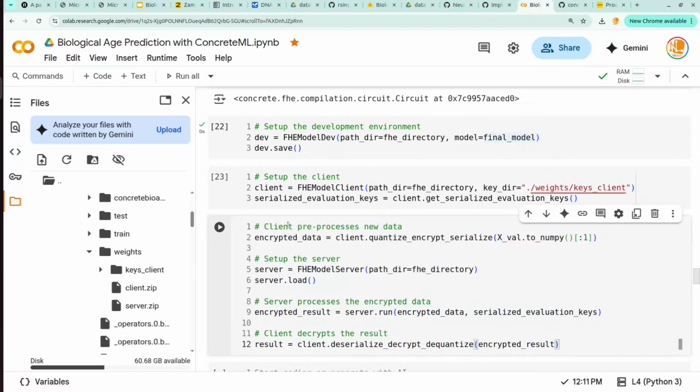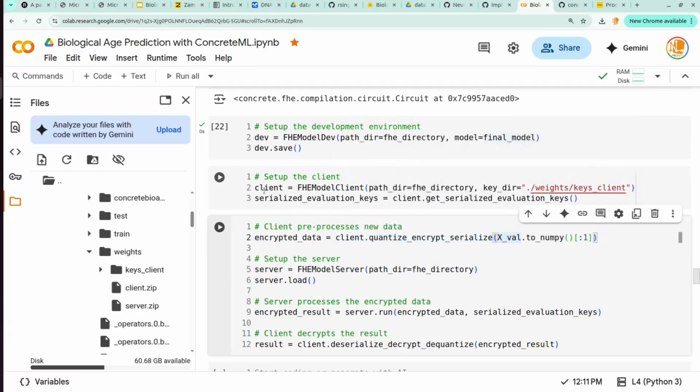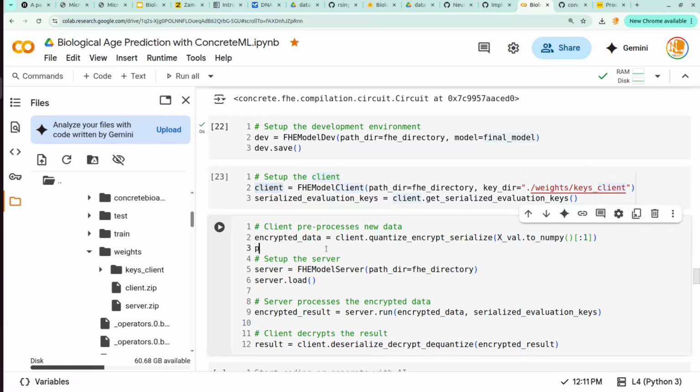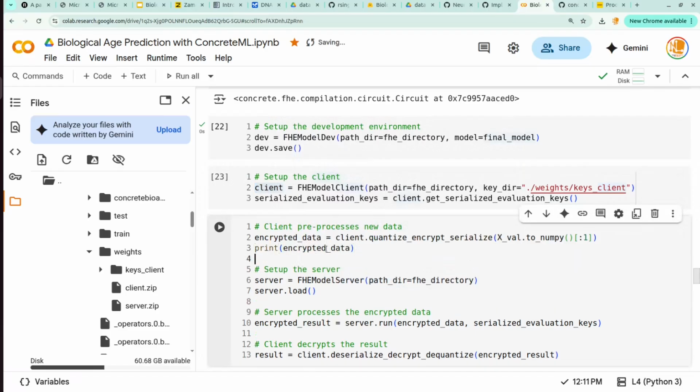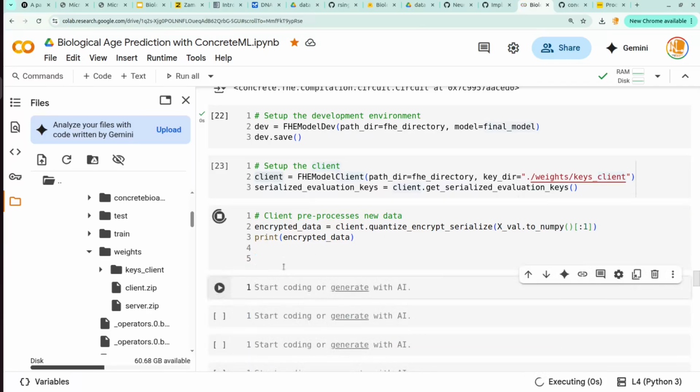Now we're going to pre-process this new data. So if we have X validation, for example, we take this X val and pass it into the quantize encrypt serialize method from the client, which we've set up already. Now this produces encrypted information. So let's print out our encrypted data. Let's run this.